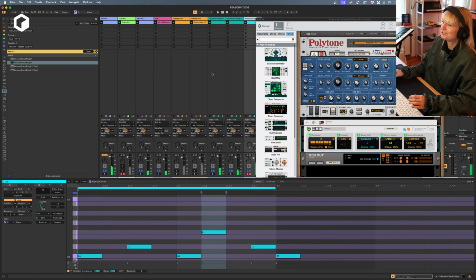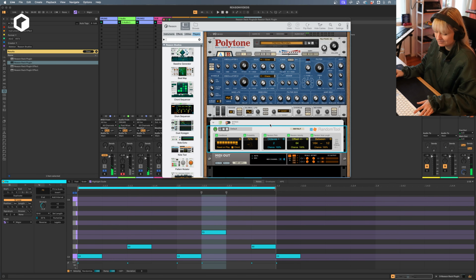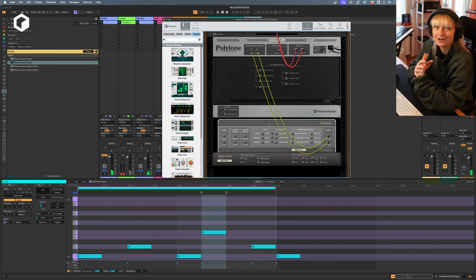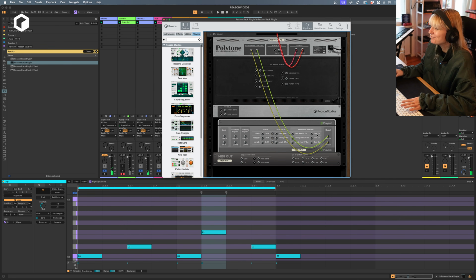So actually it's so fun that you can combine different kinds of elements in here. Like I even could go in here and randomize notes out to oscillate the shape.